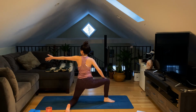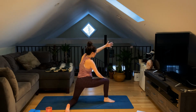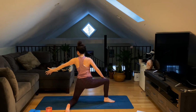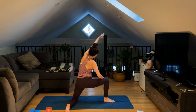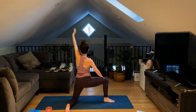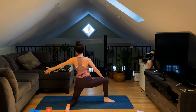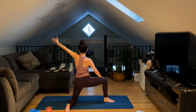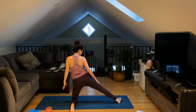Inhale where you are. And then exhale, let's bring that left hand forward. Draw the chest forward. All the way back. Exhale, reach forward. Inhale, reach back. Exhale, once more, reach forward. Inhale, reach back. Straighten out the leg, find gate pose on this side.